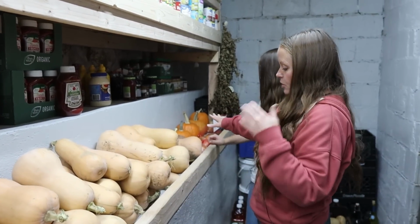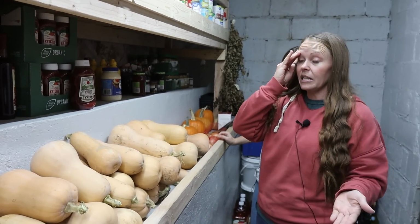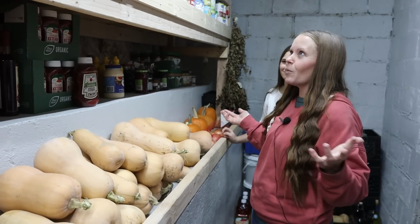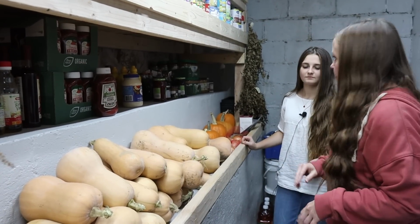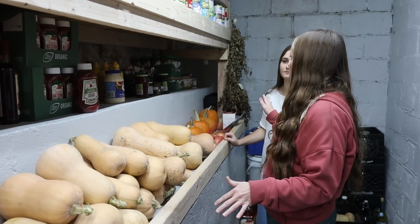You already processed a bunch of pumpkins. It's just leftover. And we have what's left of the pumpkins. The zucchinis are not in here. Those are processed or in the way back room. You know, you've got to be strategic about where you're putting stuff. So that's all in here, and we can make it nice and dark. So anyway, that's the rest of the homegrown stuff that we keep in here besides herbs.